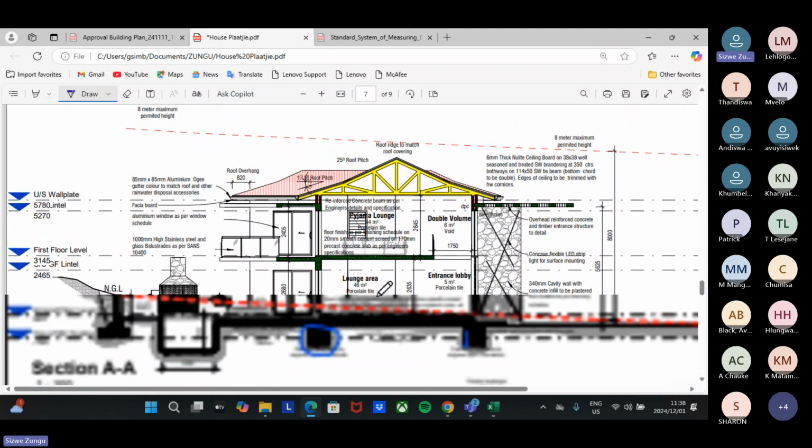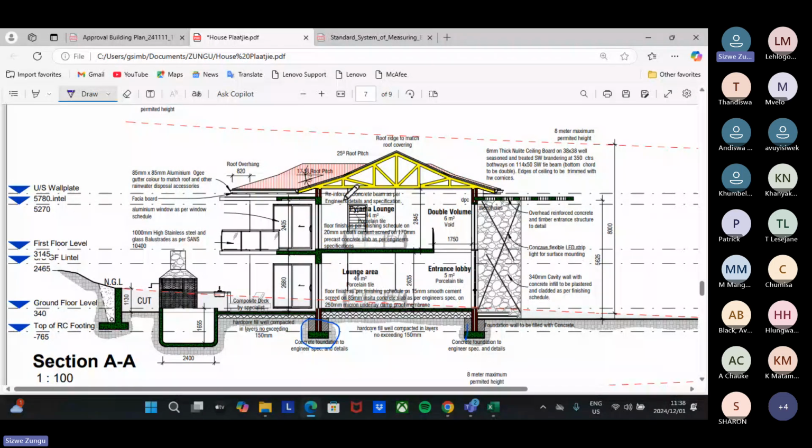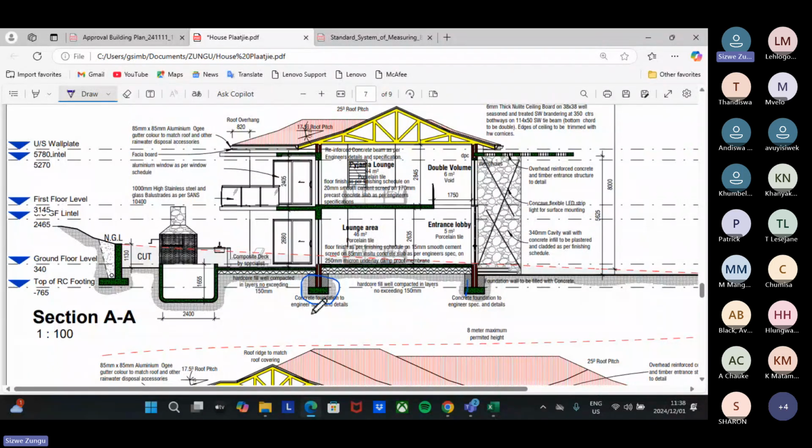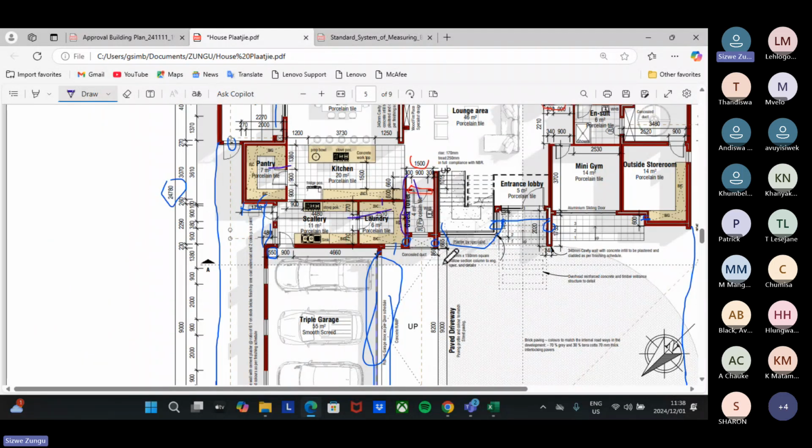Sometimes the excavation of the internal walls is not the same as the excavation of the external walls. But now that we only have this one, we might as well say whatever center line we have for internal walls, you multiply by 650 by 200 and by 1.2, sorry. You have your excavations as well.